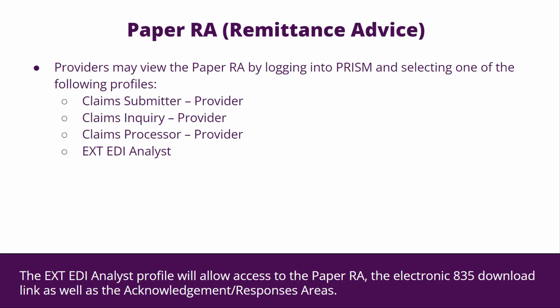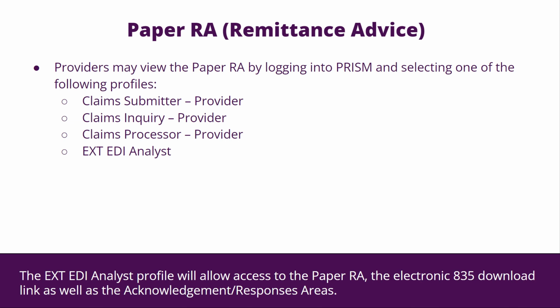Now let's talk remittance advices. Paper and electronic. We'll start with paper. In the past, the remittances were mailed to a provider's pay-to address. Due to heightened concerns regarding safety of the PHI and cost savings to the provider and to Utah Medicaid, a decision was made to stop mailing paper remittances in favor of a downloadable PDF format.